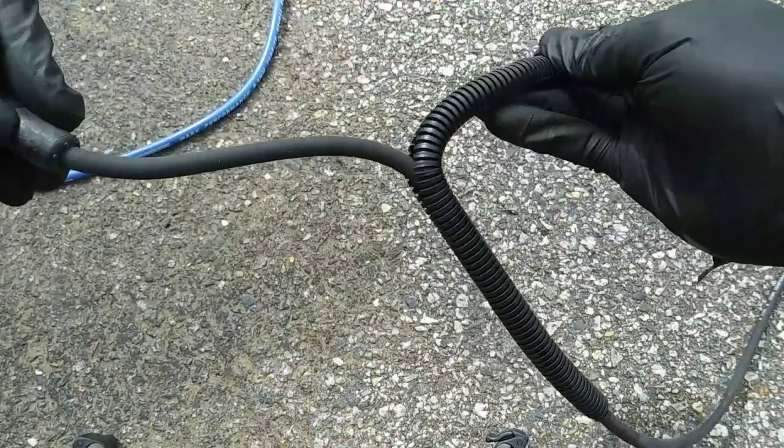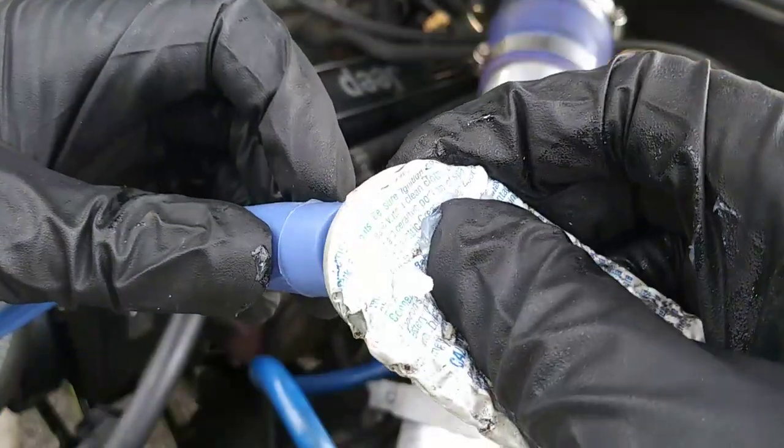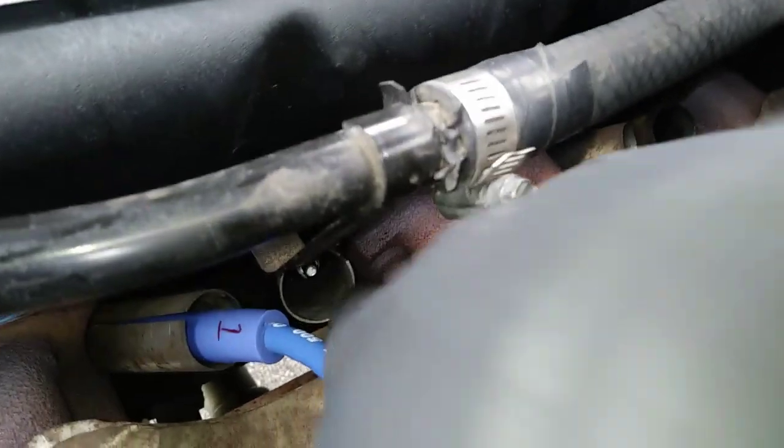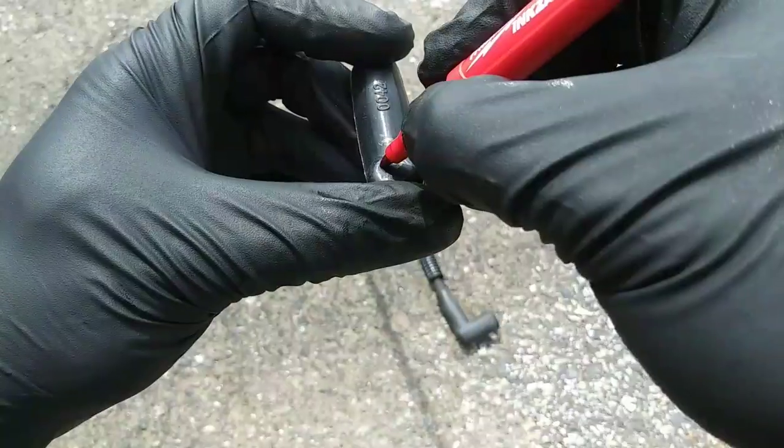Remove the plastic shield from the old wire, put it on the new wire, add a drop of dielectric grease, then put this wire on the spark plug that's in cylinder 1. Repeat this process until all wires are attached to their respective spark plug.